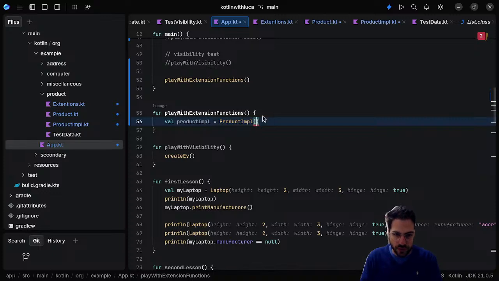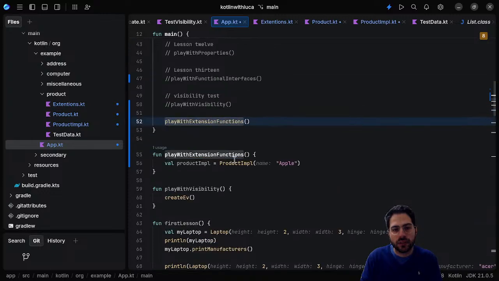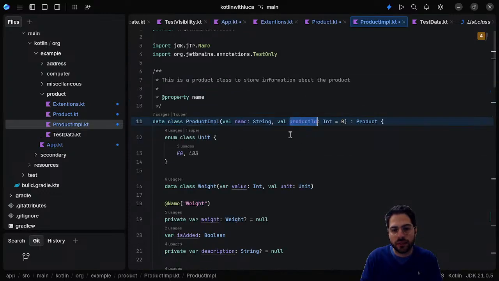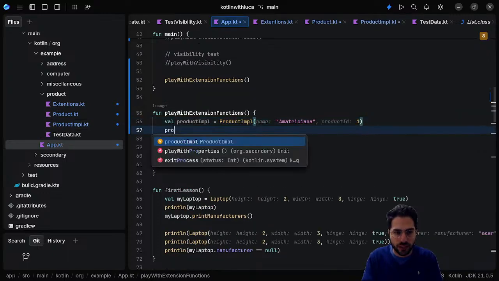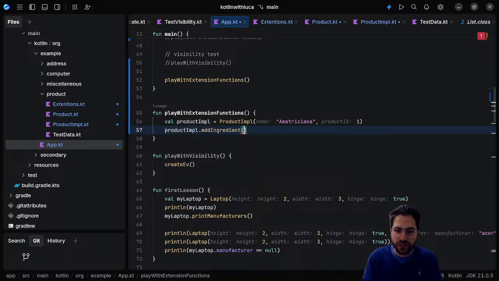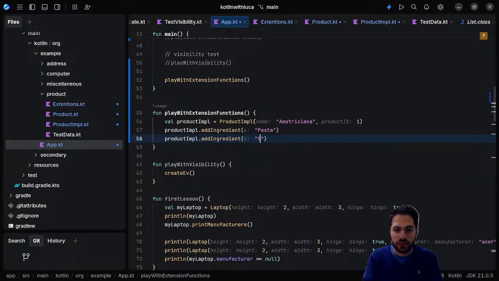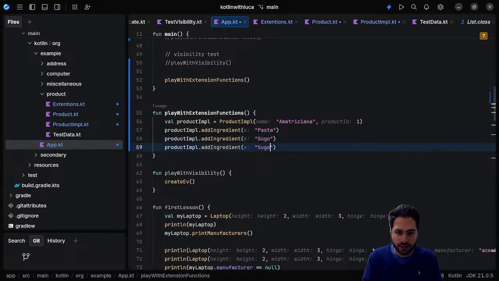So okay, we can say apple, and then maybe not apple, but something like banana, and then we say product ID is 1, and then we add some ingredients like pasta and sugo, and sugo is sauce.